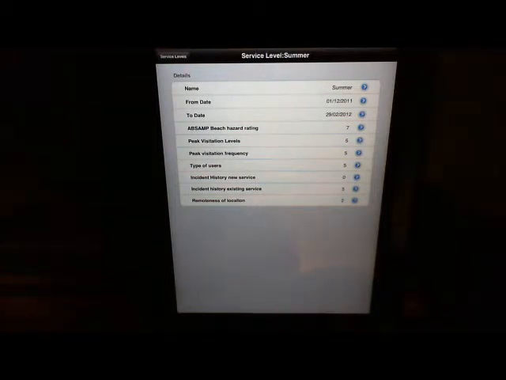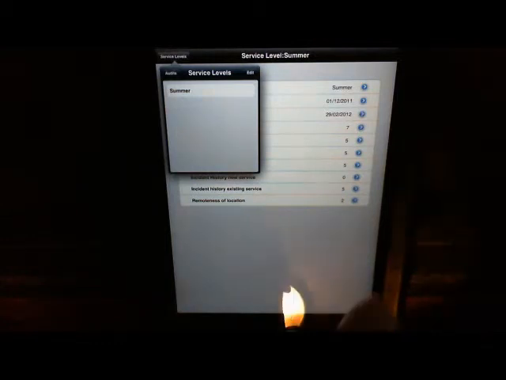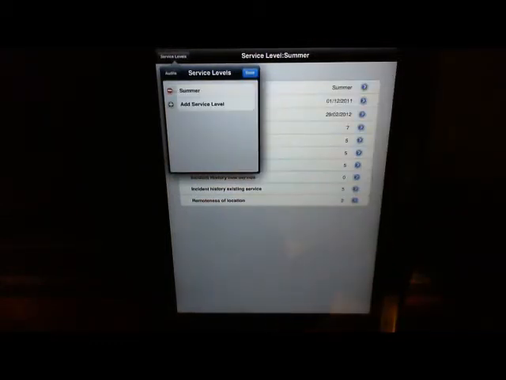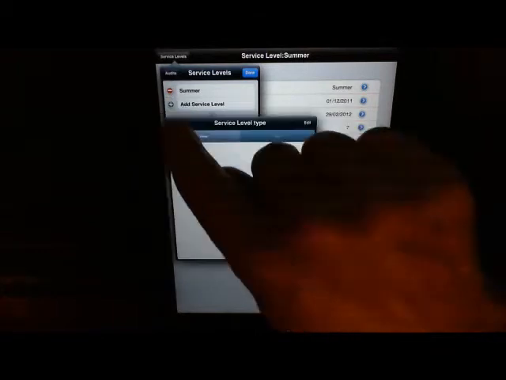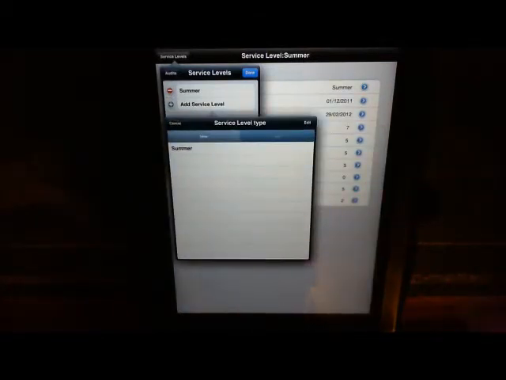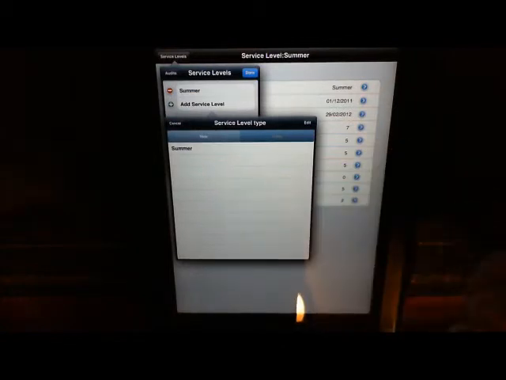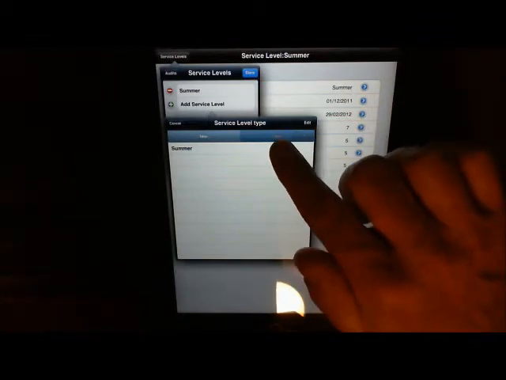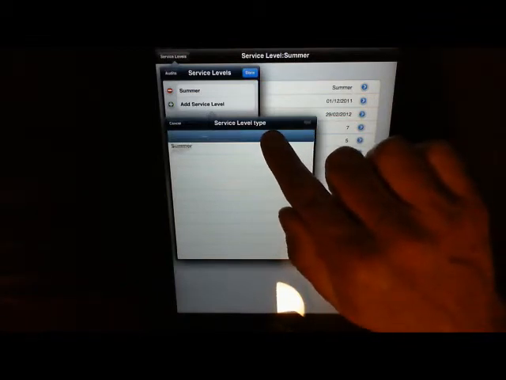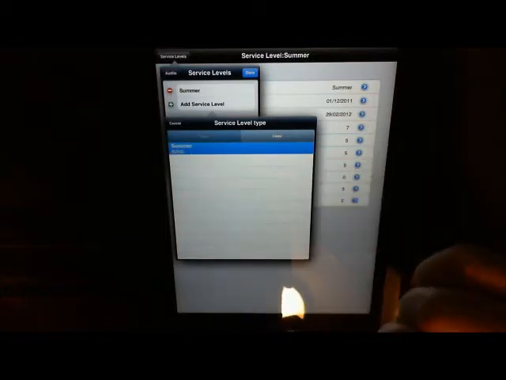If we want to add another service level, we just have to hit the service level button at the top left hand corner of the screen, hit edit again, and hit add service level. So hit the plus button, and like all the other screens, it gives us the option to do a new one or to copy the last one. So if the next period is reasonably unchanged from the last, we can just copy, and we'll copy summer.